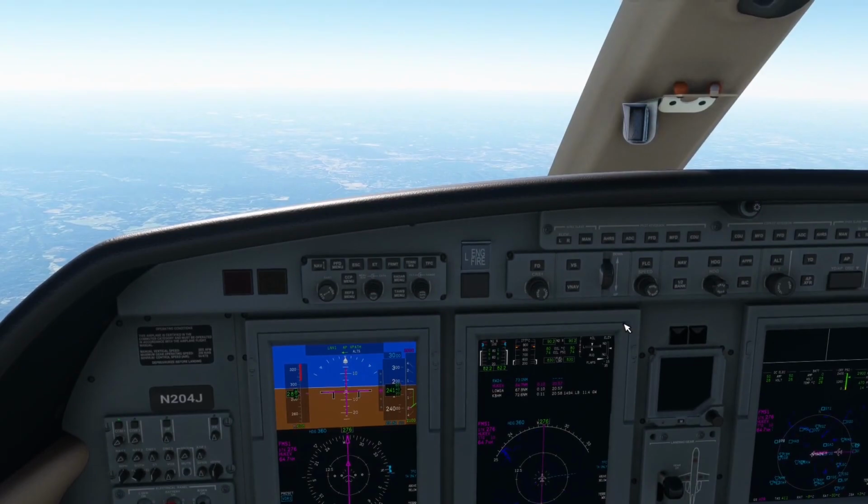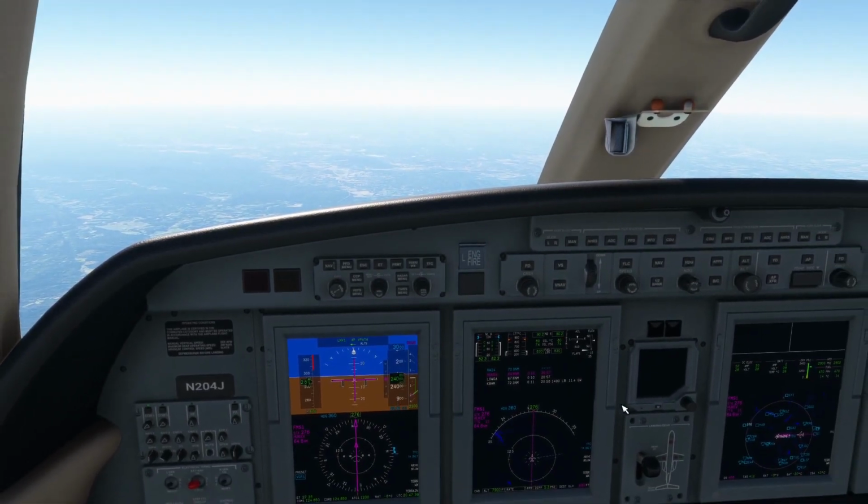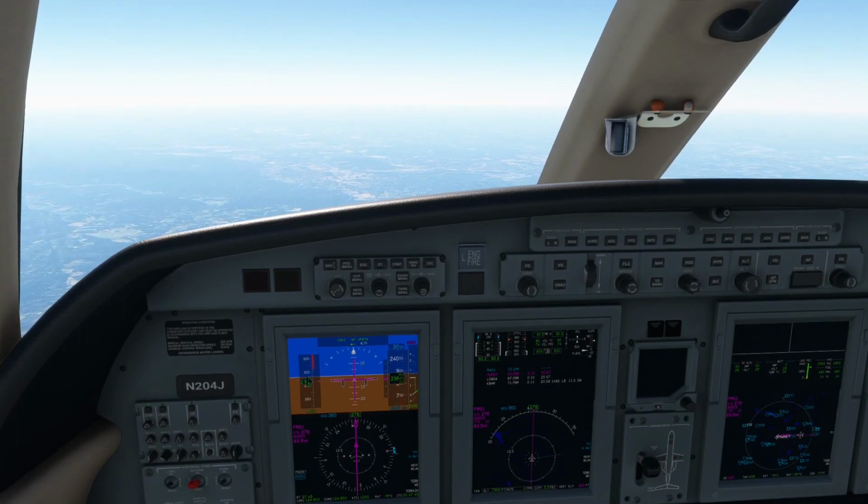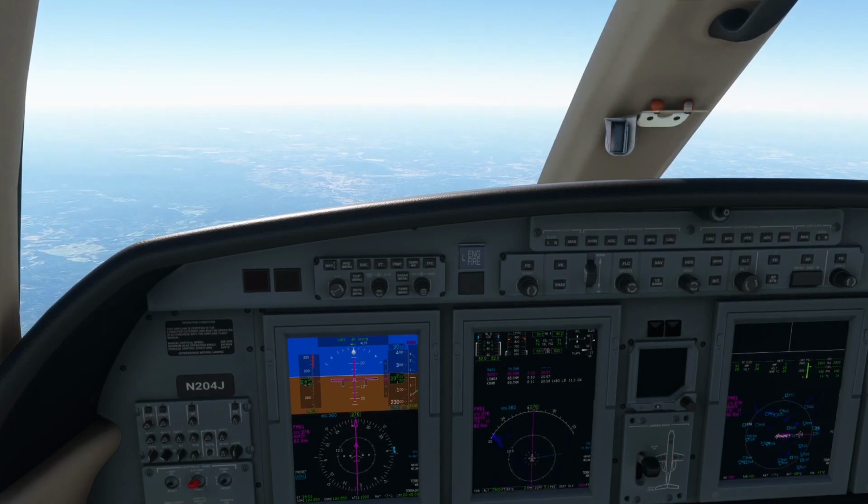There are some rules of thumb you can use as well. So typically your descent distance will be basically a multiple of 3. So if you need to go down however many thousand feet, let's say you need to go down 10,000 feet, you'd multiply that by 3, 10 times 3, and basically you need 30 miles to descend that far.